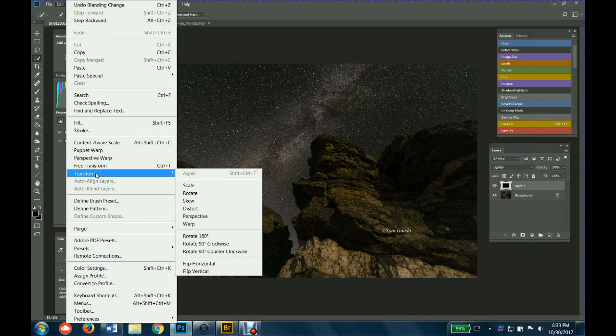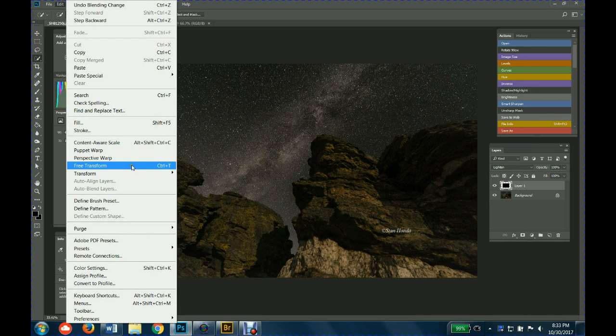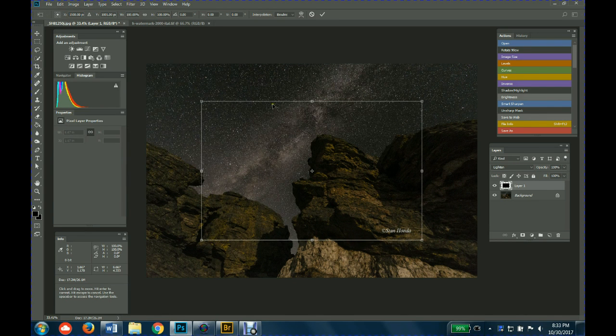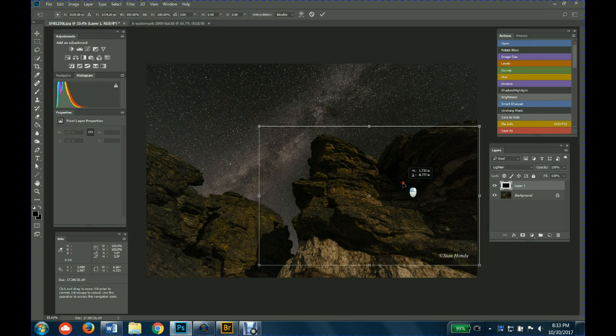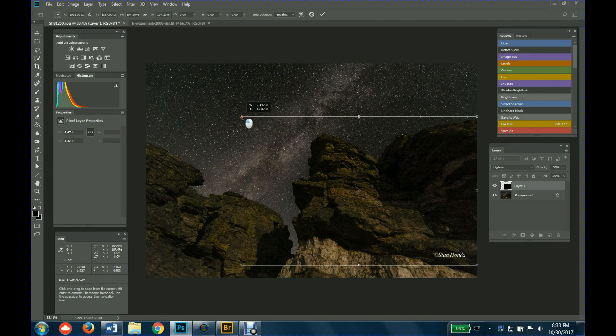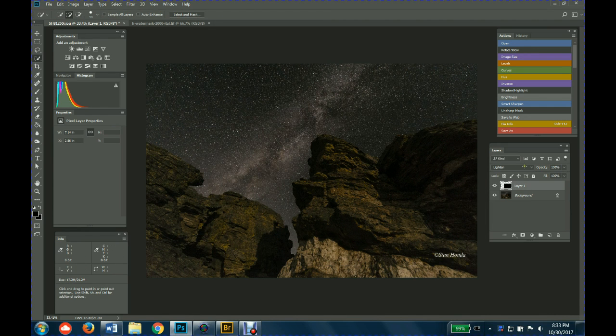I could go under Edit. There's something called transform. Well, free transform is easier, and it'll select the file that I just pasted on, so it'll select the parameters of that file. You could put your mouse anywhere inside the rectangle, hold it down, and move it around anywhere you want. So I could put my name anywhere I want, and by holding the Shift key down and dragging one of the corners, I could make it bigger or smaller. Then I just double click, and it'll lock it in place.